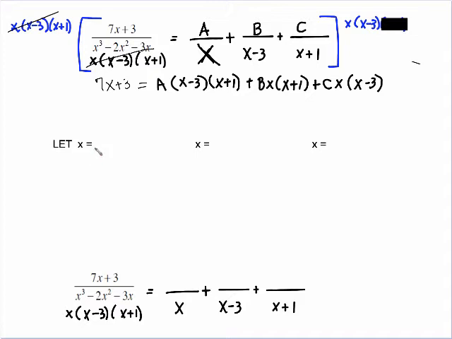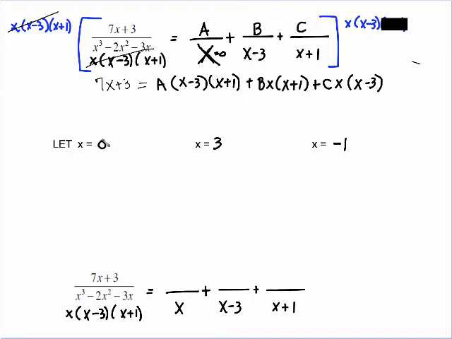The next step is to let x equal whatever values are going to make this arithmetic easier. Because we have 3 distinct linear factors, those factors will lead directly to what values I let x equal. If I set this denominator equal to 0, I get letting x equal 0 is a good idea. Set this one equal to 0, I get 3. Set this one equal to 0, I'm going to get -1. So those are the values I'm going to substitute in for x to continue this problem.